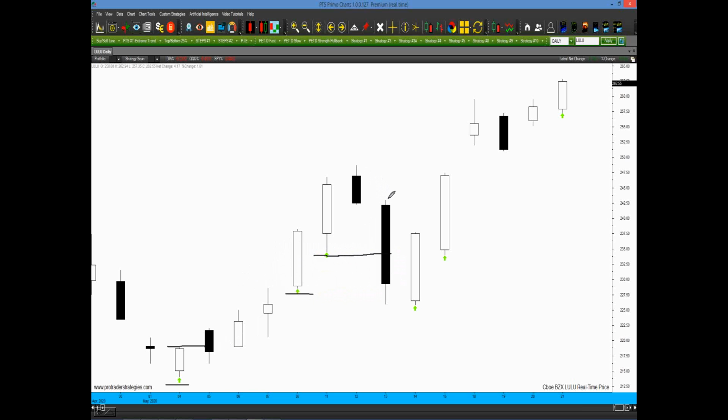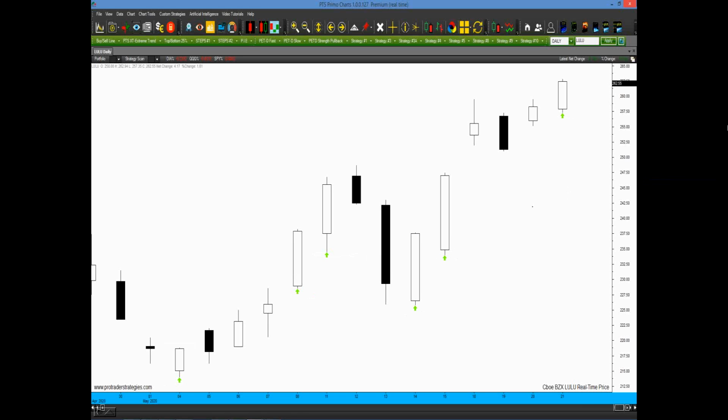Now look what happens. Price sells off again, and you have an up arrow at that bottom. So you have a chance to get back in again, roughly at 238. Your initial stop is right here at the arrow. Then you move it up with the next arrow. You're long at 238, and ultimately you'd still be long at roughly about 258. You've got 20 points right there. So just off this simple technique, in the month of May, we're talking about a 35, 40-point profit in Lulu that you could have made just by following this simple and easy technique.